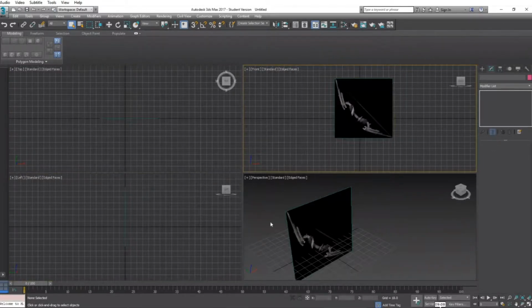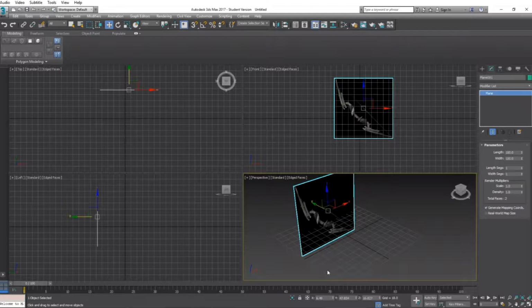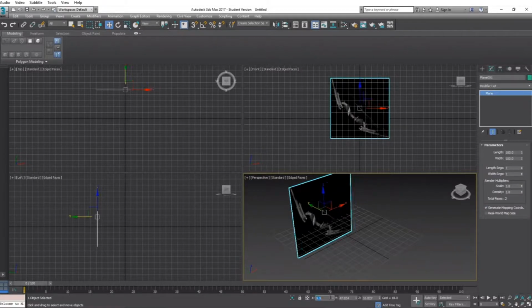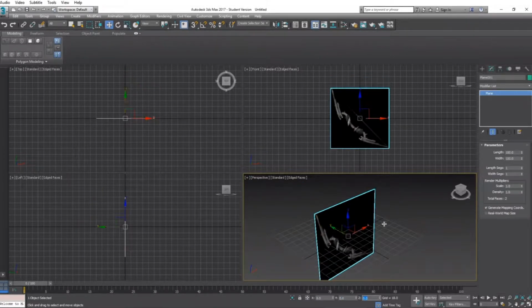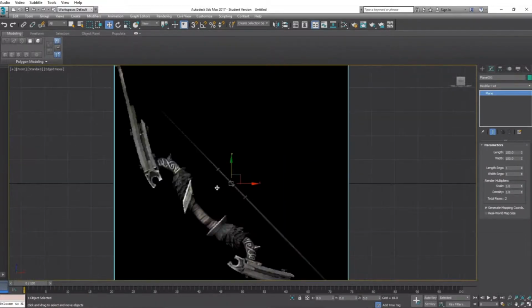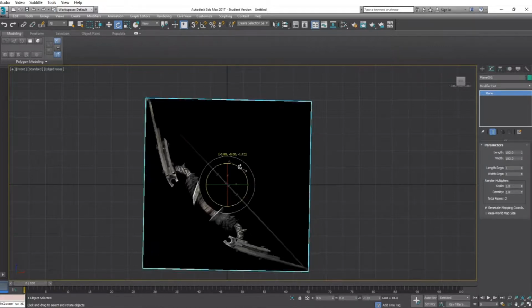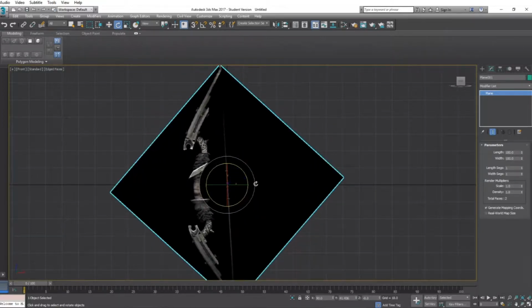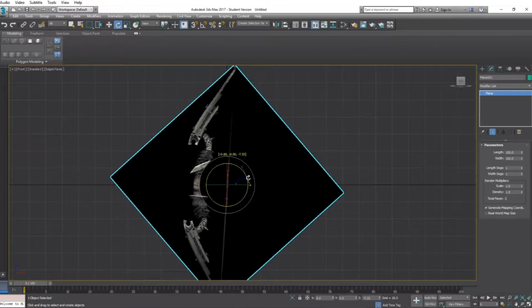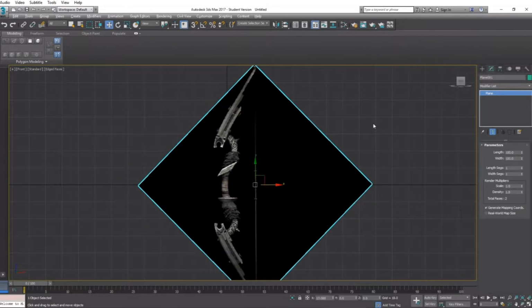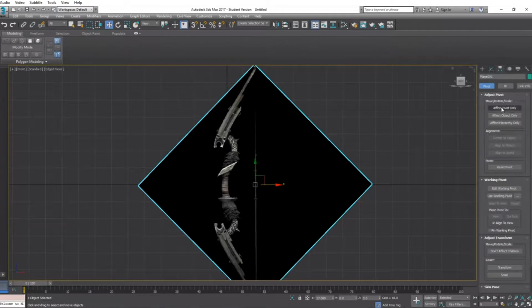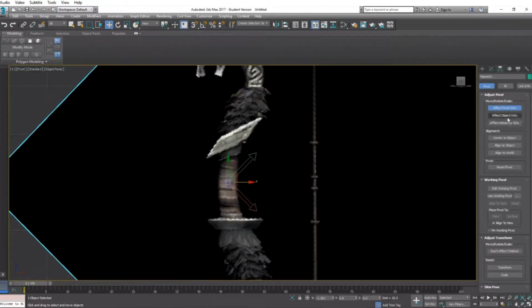In this next part, I'm centering my reference image to be at the very center of my entire project. So I'm switching those X, Y, and Z coordinates to 0. And just to help me out with further modeling this, I'm going to rotate it so the bow is actually straight up and down. Right here I'm going to the Hierarchy tab, and I'm adjusting my pivot to be at the center of my handle for the bow. This makes it a lot easier to center the handle of the bow at the 0, 0 point on the grid.